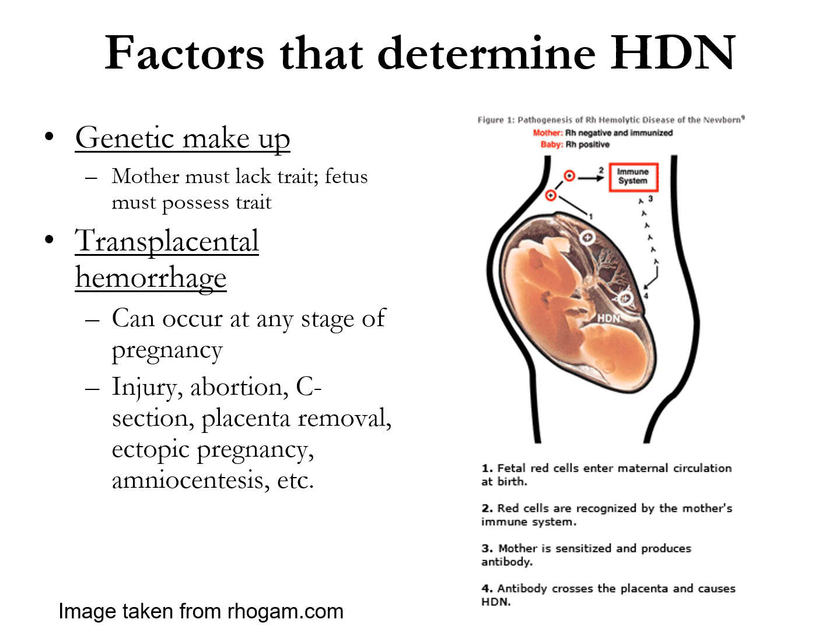So again, how can we have HDN, hemolytic disease of the newborn, or if it occurs in utero, erythroblastosis fetalis? Fundamentally, the mother lacks a trait that the fetus has. For example, the mother might be blood type O, but her fetus is blood type A. The mother does not have the A antigen, but the fetus does. Of course, that antigen is the sugar N-acetylgalactosamine. Or in the case of Rh incompatibility, the mother lacks the Rh factor, but the fetus has it.